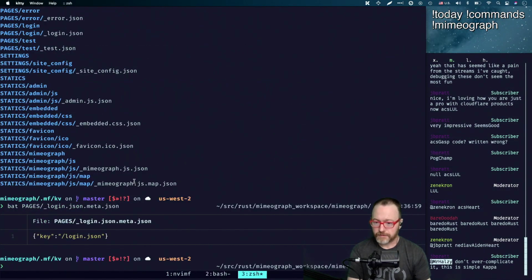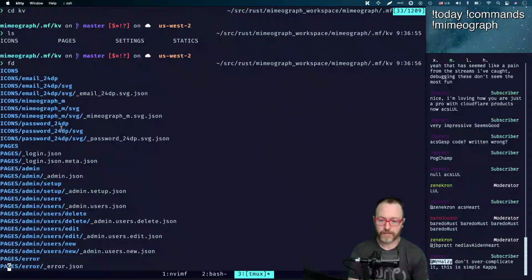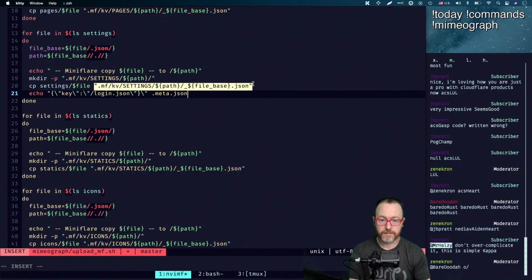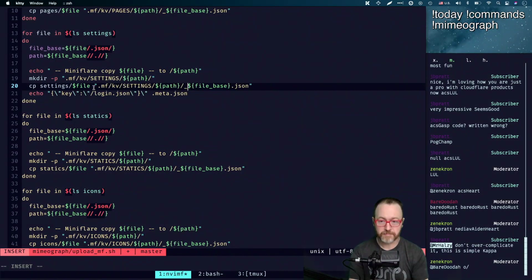It's going to be right next to it. Oh, okay. So whatever .meta.json. We could save that.